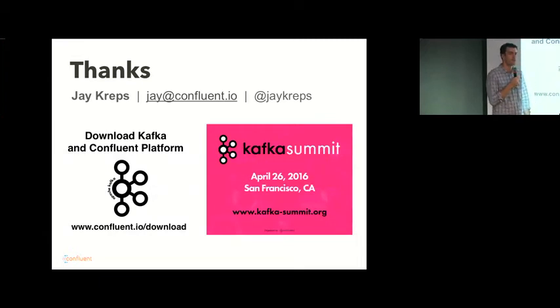Hi, I'm Simon. I wanted to ask you about ordering. You mentioned a couple of times that Kafka retains ordering, and I can imagine that if you publish messages from a single source, a single database, then you don't want them to get messed up. But you mentioned you have multiple applications and multiple databases publishing to Kafka at the same time. Did you do some work on ordering those messages across different data sources?